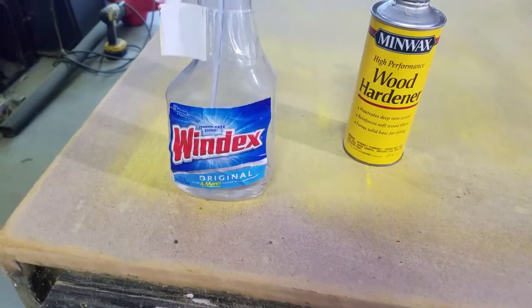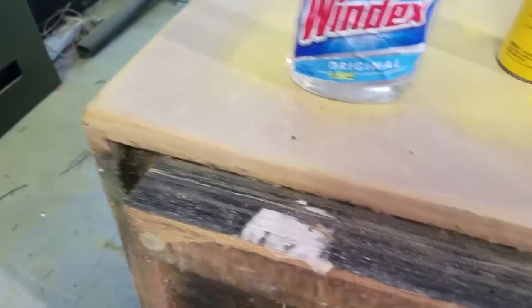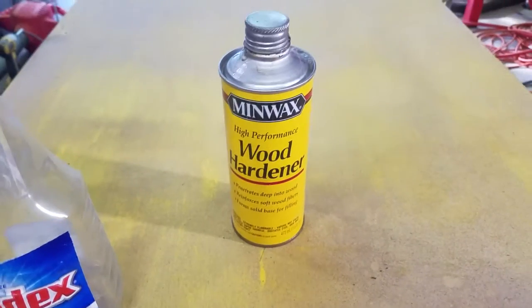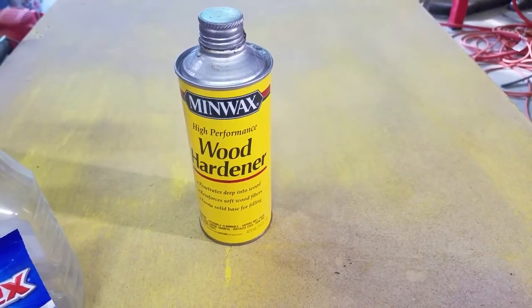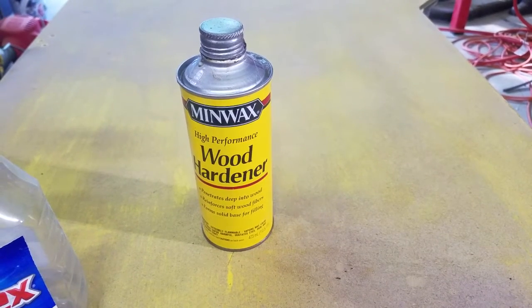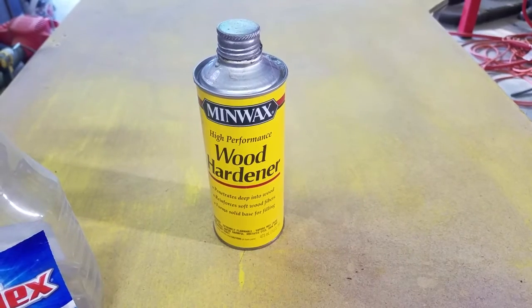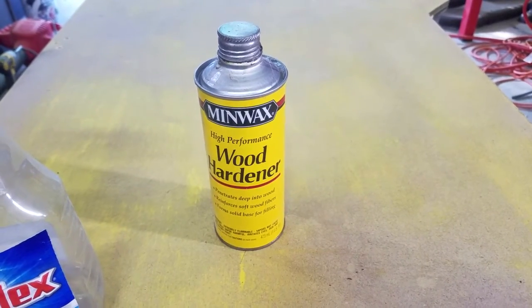So we're gonna do that now. I'm gonna go ahead and get all set up, get some more liquid hardener in this, and then we'll go ahead and get that all sprayed out. But this is definitely something you want to have at your disposal. I mean, it works on plywood cabs. This and wood glue, a good quality wood glue, are definitely two things you wanna have handy at all times. So you'll see us using that a lot throughout the series.